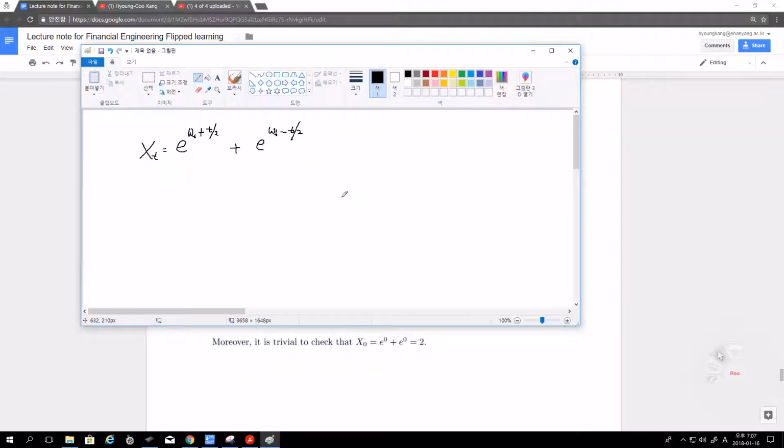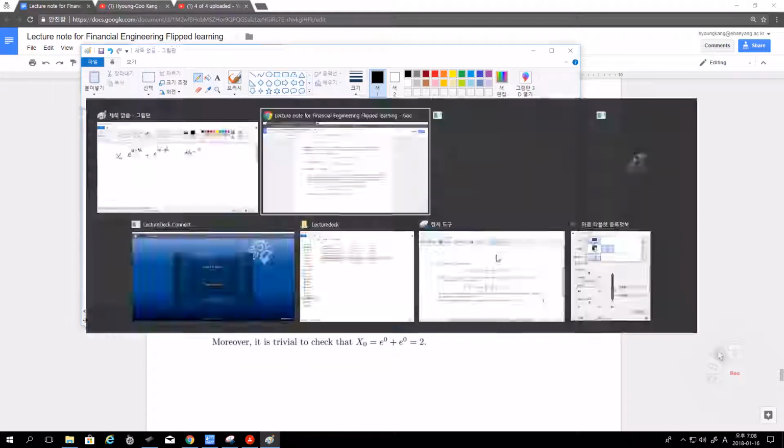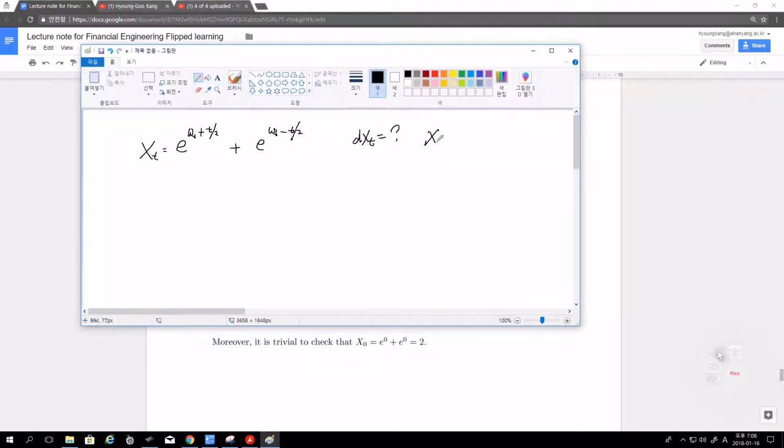we want to calculate dxt, and then we want to prove dx naught, x naught. We have to prove. First, this part is easy to prove. Well, x naught is w naught plus basically 0 plus w naught. But again, w naught, the starting point of Brownian motion, is 0, so it is t. So this is easy to prove. Right? This part is easy. So let's get this away.